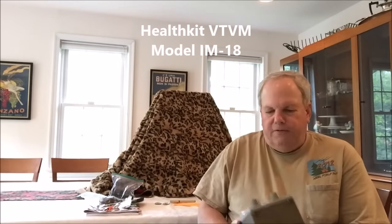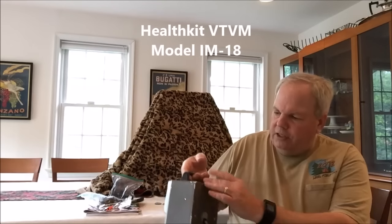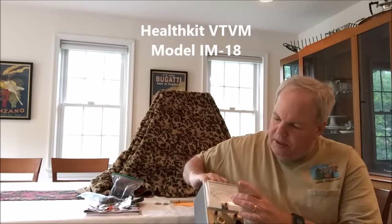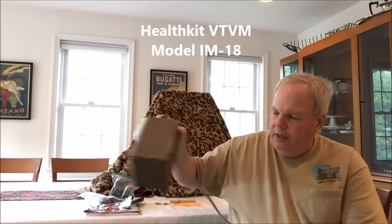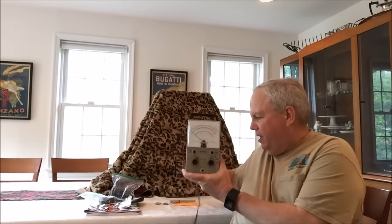Walking around the flea market, within the first five minutes I had my list. The first thing I was looking for was a VTVM, and the first one I found was a Heathkit. It's got a couple of nicks on the paint but really looks good, cables are in good shape, and there's movement. I haven't plugged it in yet because I'm going to use my Variac and want to double-check everything. I do have to make the probe, but I understand that's not very hard.